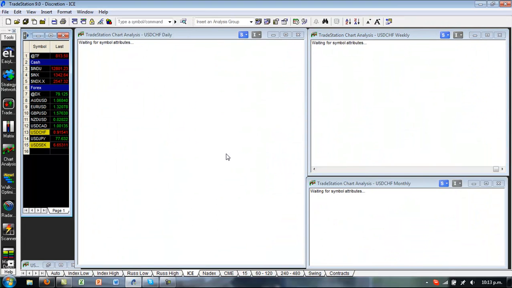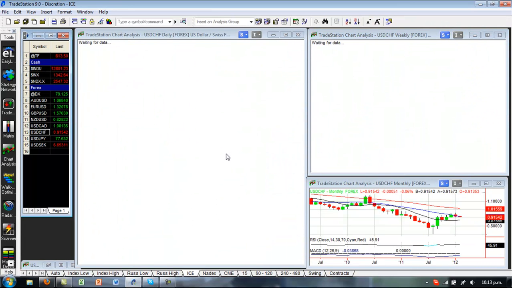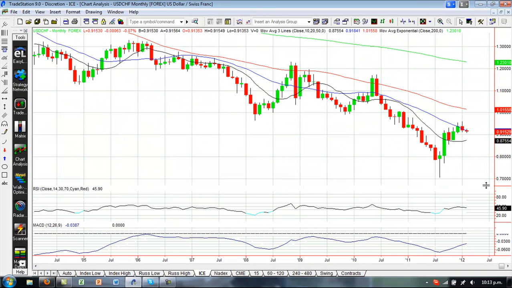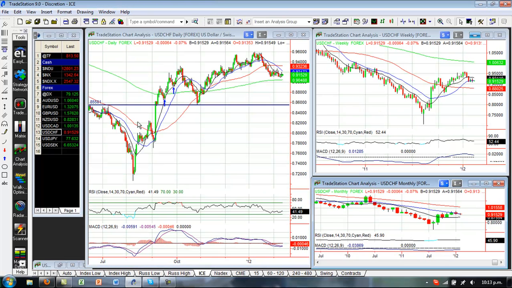Let's have a look at it on dollar Swiss and just see if the dollar looks bearish here, and actually it does. Specifically here on the monthly chart, very bearish. We've come down, we've pulled back into the moving average sell zone, small bearish candle, and now breaking down through the lows of that. However, as much as that looks bearish and backs up my bearish US dollar view, I'm much more skeptical on this particular pair because of the intervention from the Swiss National Bank, which is likely to cause some conflict in this particular pair, as well as other Swiss franc crosses. So this one does look bearish, and it certainly may well go down, although I'm more skeptical of whether that will go down simply because of intervention in the currency markets.